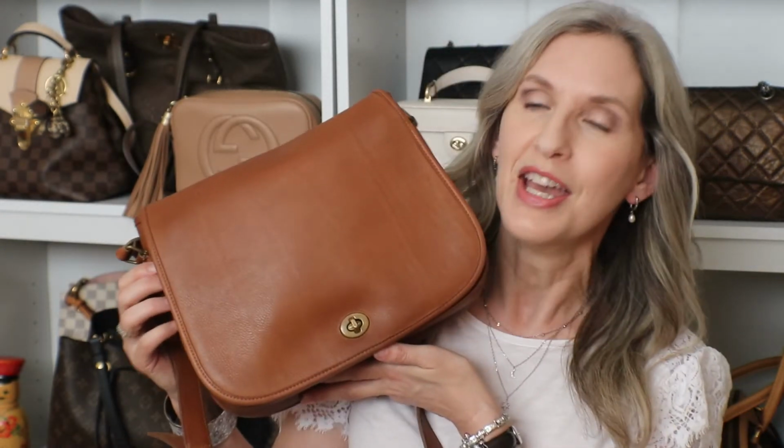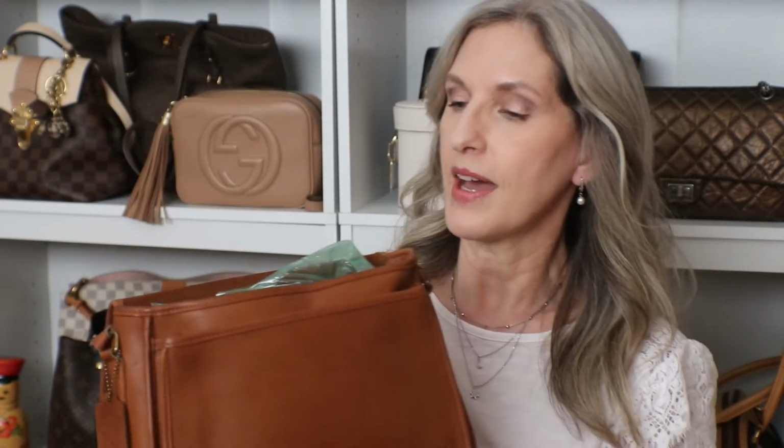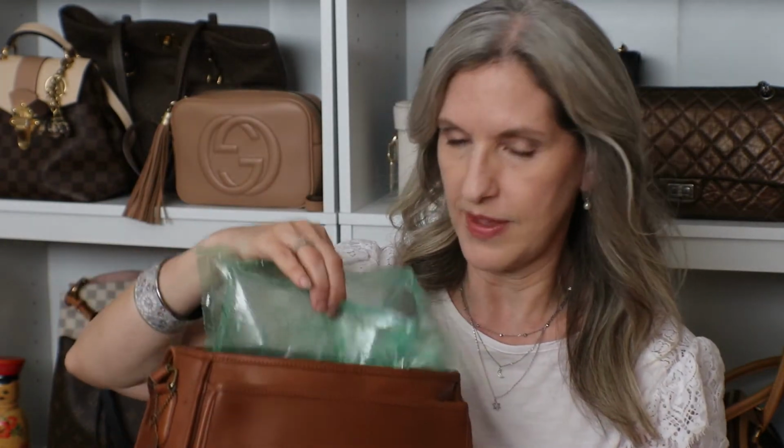The third thing that drives me crazy about my bags are fussy clasps. They drive me crazy. So what I'm talking about is a clasp that needs a little bit of extra maneuvering with your fingers that just does not want to close. And this, for example, this is my Coach. I believe this is the Ranch bag, and it has a turn lock clasp here, which you wouldn't think would be so bad. Right now I have this bag stuffed very nicely to hold its shape, but normally I would not have that many things in this bag if I were carrying it.